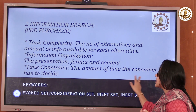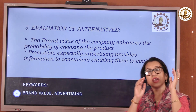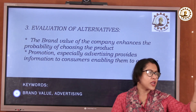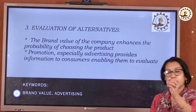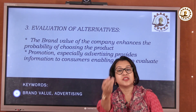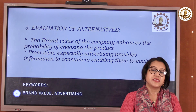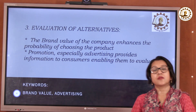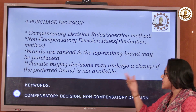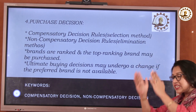The third step is evaluation of alternatives — the same product from different brands may be slightly different from each other. What prices are being given? What is the delivery time? What are the delivery charges? What happens if there is any fault — will there be a credit memo? So all these are the alternatives to consider.